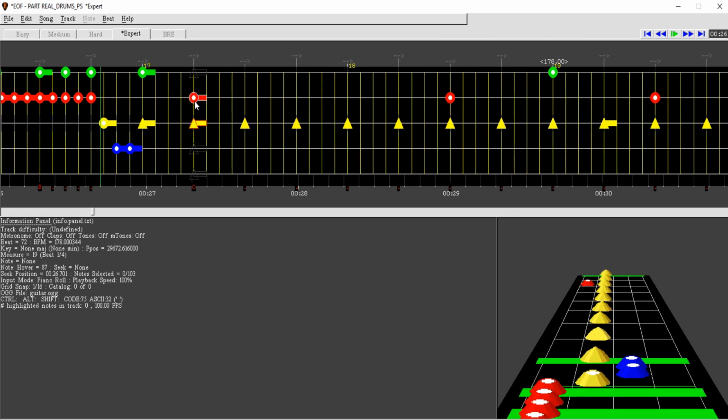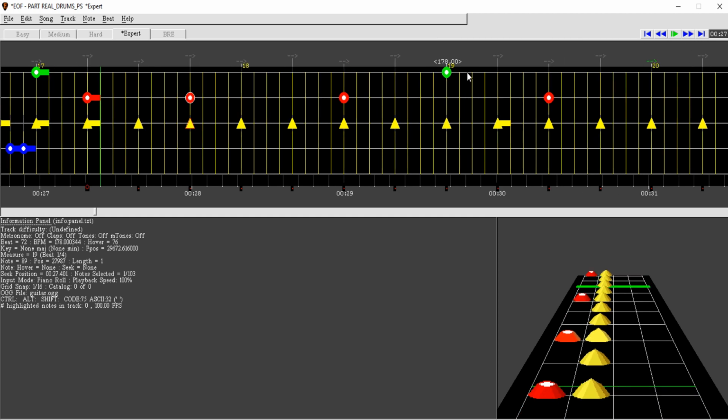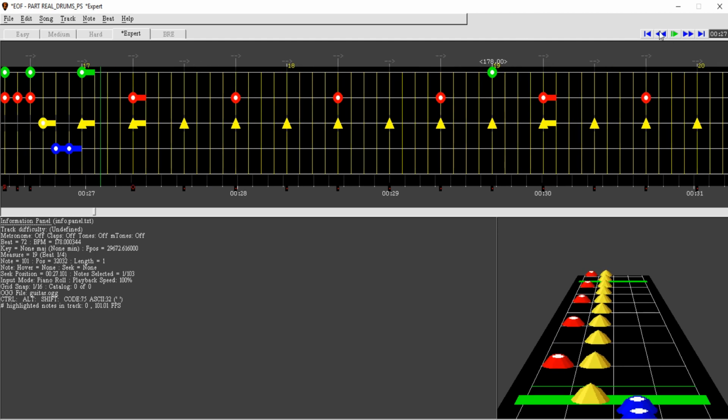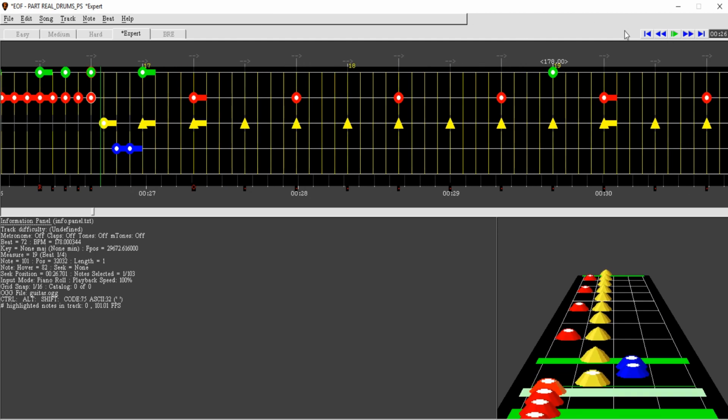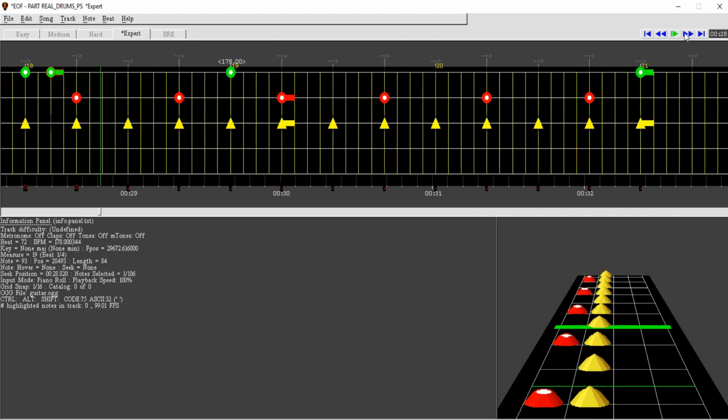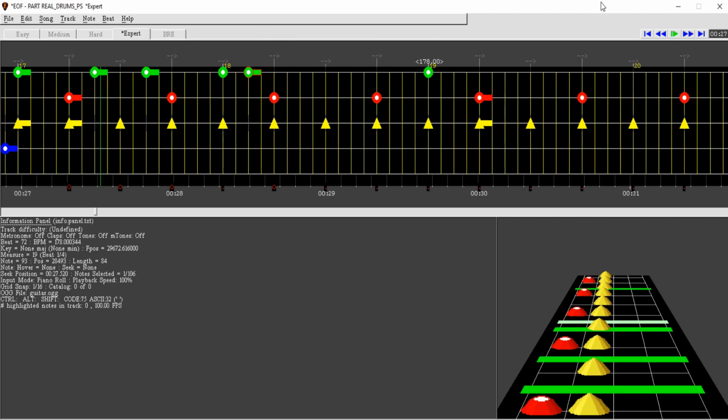Oops, never mind, I wasn't listening, right? It's on the 2 and the 4. So we'll just switch these. My bad. Do that again. So I can do this pretty easily at this BPM. There's not a ton of notes.